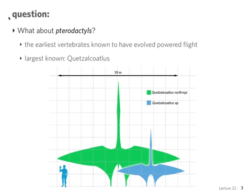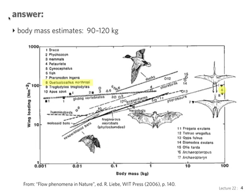So what about this guy? How does it fit in that picture that we were talking about, wing loading fitting in this scaling? I found this result where this largest one of them, the Quetzalcoatlus northropi, the one that appeared in Texas, the one that was first discovered, is in this plot. This plot is in metric units, and it has the wing loading against the body mass like the other one. You can see that this guy was quite big, around 100 kilograms, so about the size of a human in terms of weight.